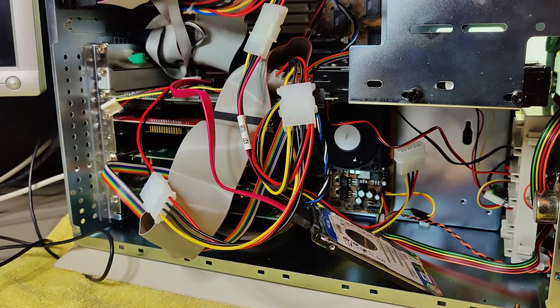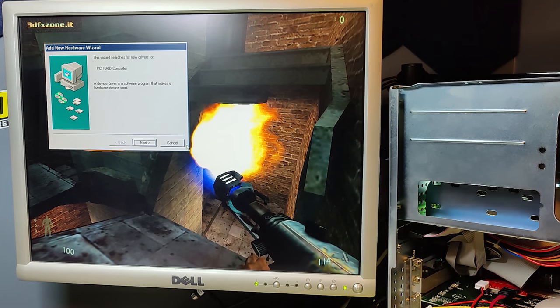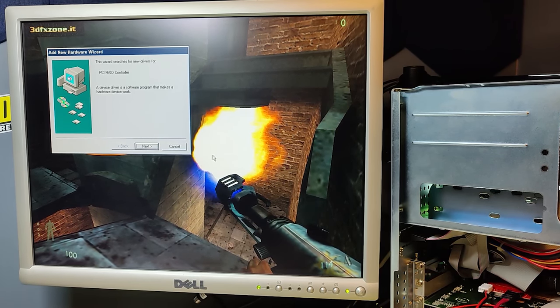I have connected the hard drive with the old SATA or IDE to SATA adapter just to boot from. And I have connected an IDE hard drive to the new PCI IDE controller. And we are now greeted here in Windows 98 with our wizard to add the PCI RAID controller. So let us put the CD in the CD-ROM and see if we can get it to at least recognize and install the drivers for this card.